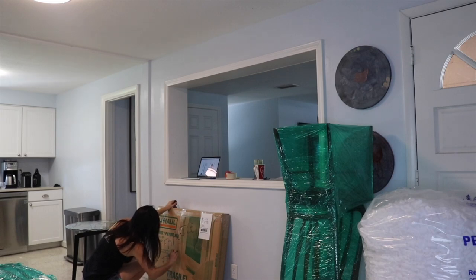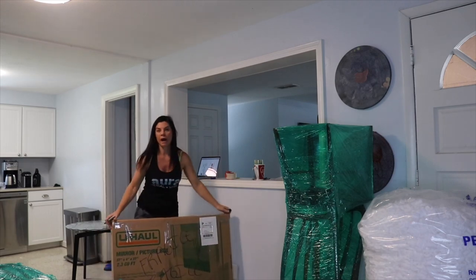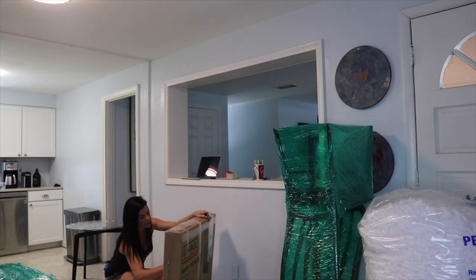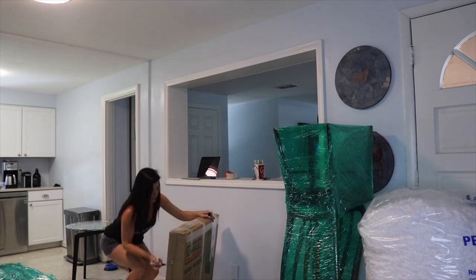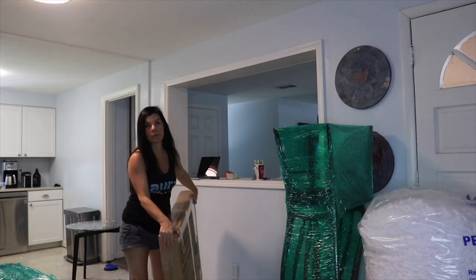Again, there's nothing worse than selling something that's kind of expensive and nice, taking your time to get it all packed up, and then having it end up damaged, and you're on the hook to refund their money while you wait for insurance to be paid out, which is always a nightmare. I'm sure all of us have had terrible experiences trying to get insurance money back when there's been some sort of accident. So this one's ready to go. I'll come back when I'm packing up those chairs.